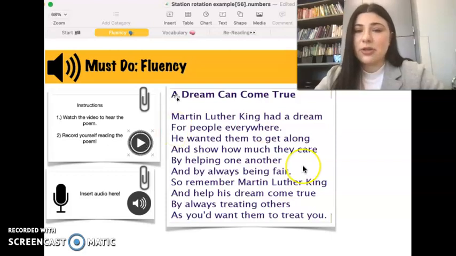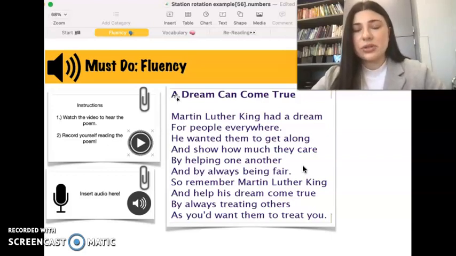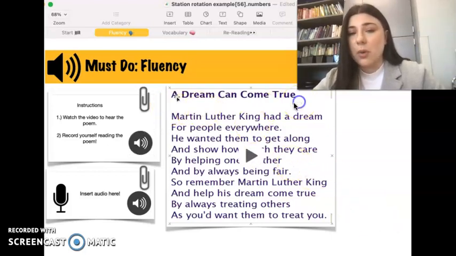So they'll hear my directions, and what I loved about this is when I did fluency in my first grade classroom my first year, it never went very well because I would hand out the fluency passages and the poor students would sit there and maybe some of them could read it and the other ones couldn't, so they ended up usually just playing or staring at the paper for the duration of the block. But with this, I'm able to record the poem, and you'll see that my tracker is moving as I'm saying each word to help them follow along with where I'm at.